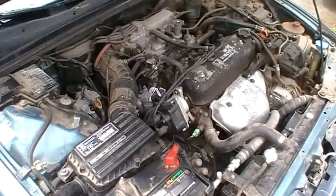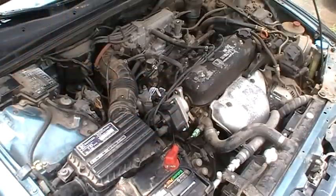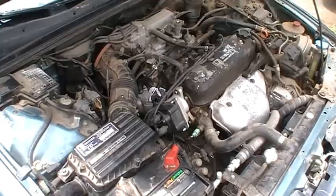Again, just get the temperature operating high. I never did wait for the fans to come on, but it's pretty much normal. The temperature gauge is in the middle. Then you just loosen these bolts and rotate that forward or back to change the timing marks. Get it where you want, just snug that top bolt down, and then we can finish tightening up later. So I'm going to shut the car off now, and then remove that check jumper plug. Then I'm going to restart the car and make sure I don't have a check engine light, which I shouldn't have.